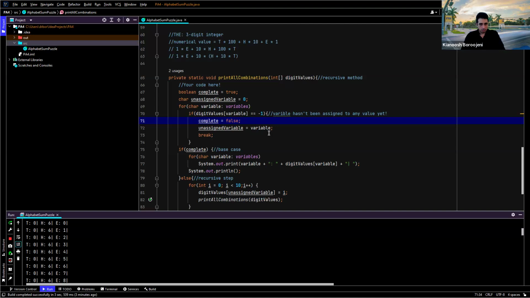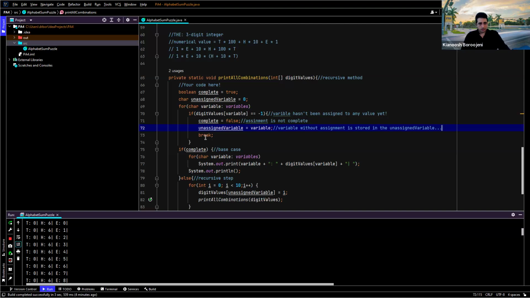You need to say the assignment is not complete because I found one variable that is not mapped. And this variable without assignment is stored in the unassigned variable because I'm going to assign it to a digit later.